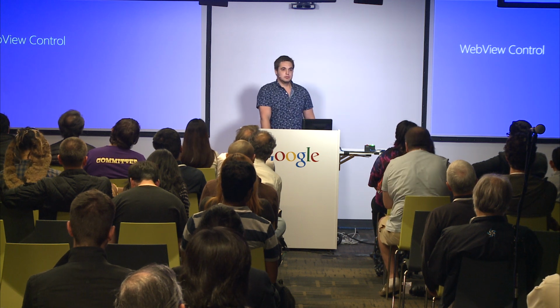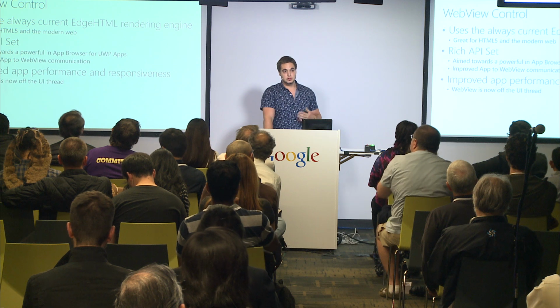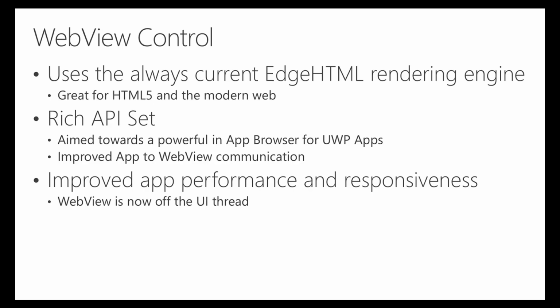Next, I'll touch base on the WebView control. The WebView control is an important control for all apps because it lets them bring remote content into packaged content pretty easily. The WebView control, again, uses the same platform, the same Edge rendering engine and JavaScript engine that's built for the modern web. We tried to add a rich API set around WebView, and we keep getting feedback and adding more and more APIs that give developers more control in the things that they would like to do, like communication between native code on the app and the WebView. And we've also improved performance by taking the WebView off the UI thread, so a long-running script in the WebView can't block the app's UI.